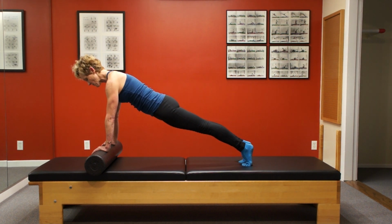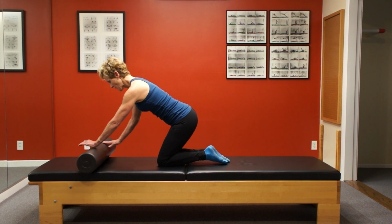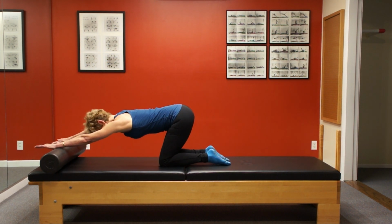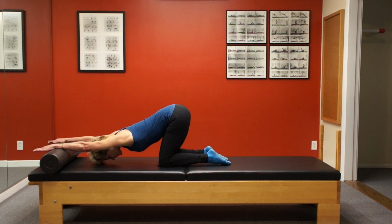Hold, make that back a little bit longer. If you need to tuck your pelvis, tuck your pelvis. And then gently bring your knees in. Walk the foam roller forward. Hinging at that hip joint and stretch.